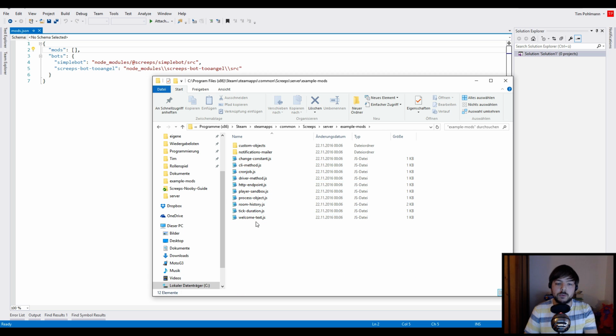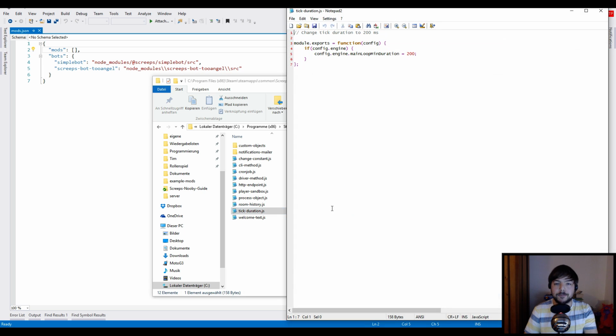For example, one interesting mod which you might want to change is the tick duration mod. So you can open that with a text editor or whatever, or your IDE. I just opened it with Notepad. And you can take a look at it, and it will change the main loop min duration to a different amount. And this means that the minimum amount a tick will take on the server can be changed. You can lower this to make the server run faster. If your CPU is not quick enough to make the server run as fast, it will not, obviously. But this is just a minimum. So usually setting this to a lower number will make the server run quicker.